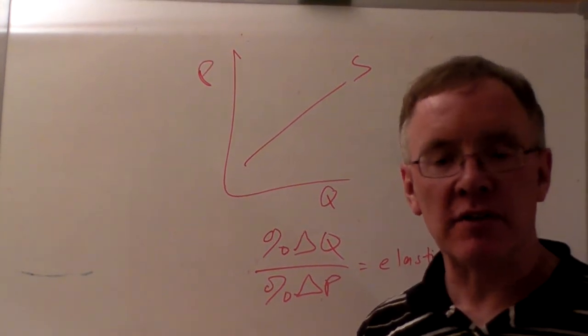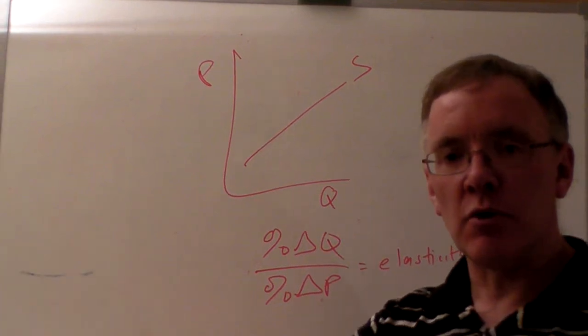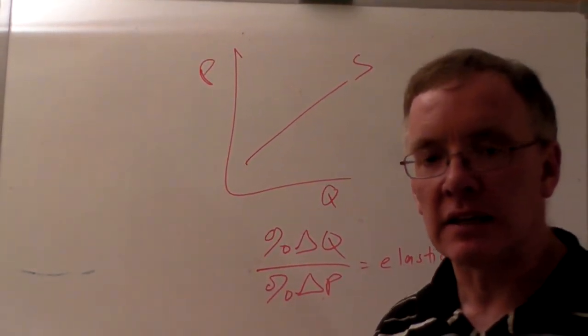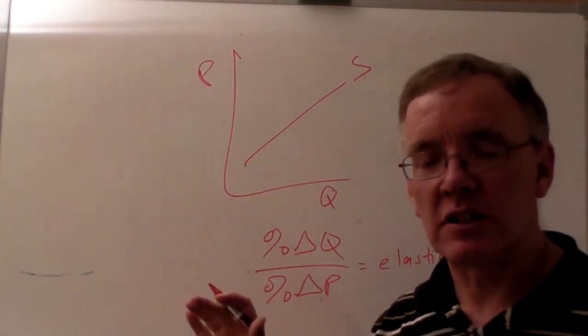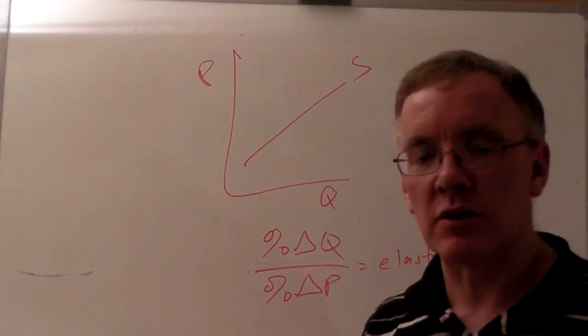And a couple of things affect the elasticity of supply. One is the availability of inputs. So if prices went up a lot for a particular good, obviously you'd want to sell more and you'd like to make more. But if you aren't able to get the inputs that you need to make it, then that's going to constrain the supply, your ability to respond to the increase in price.